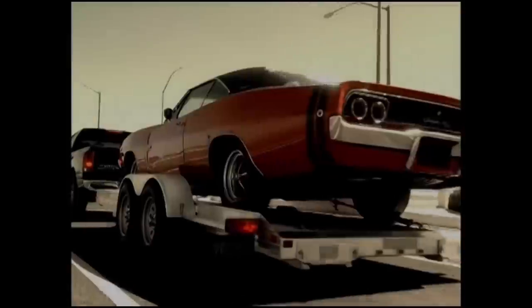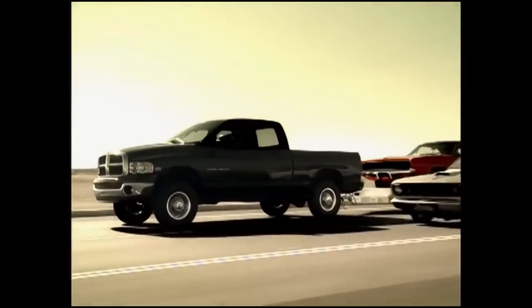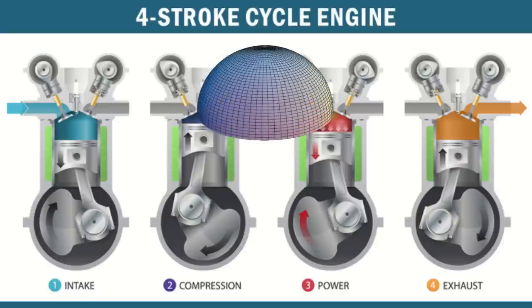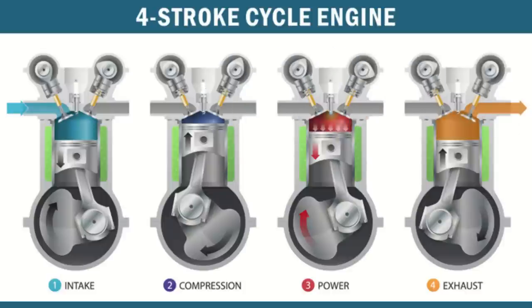So what is a Hemi? I'm far from an engine guru, but I'll do my best to put it as simply as possible. The internal combustion engine utilizes what's known as a combustion chamber in order to ignite the air-fuel mixture and house the valve openings in the cylinder head. Combustion chambers come in many shapes, including wedge, bathtub, pent roof, and hemisphere. The Hemi gets its name from the combustion chamber being in the shape of a hemisphere — it's officially called a hemispherical combustion chamber. Chrysler trademarked the name Hemi during the second generation of this engine.